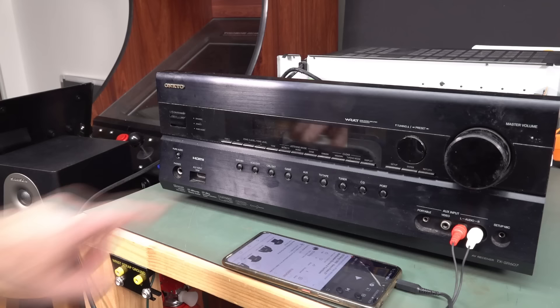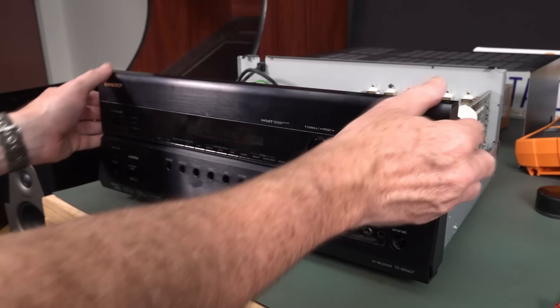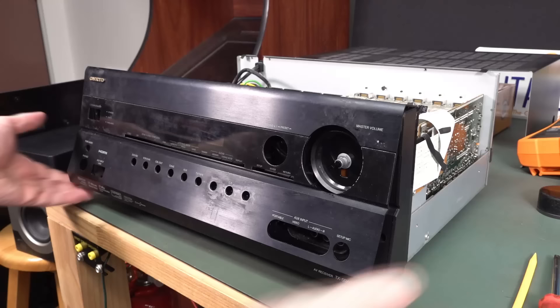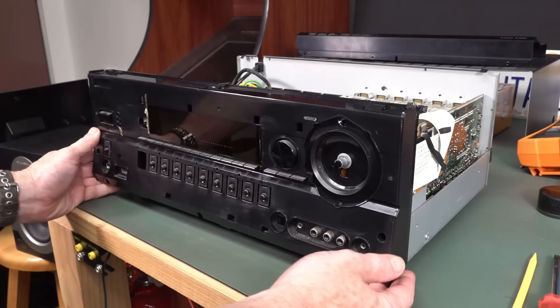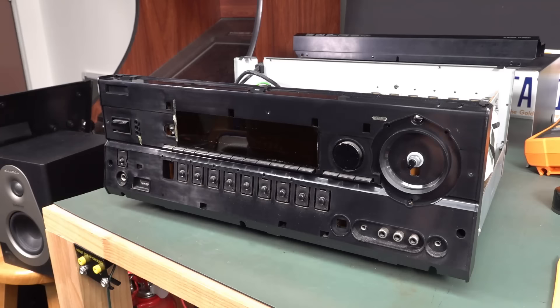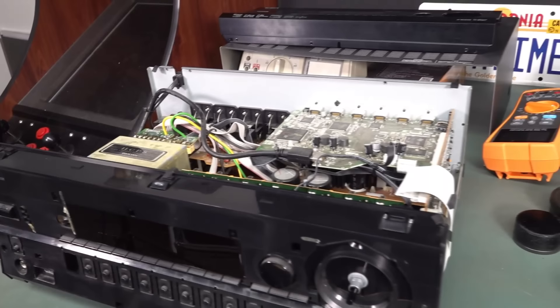I'm going to look straight at the display board now. It had three screws on the bottom here, and I removed the knob. Looks like this front fascia is going to lift out — not without a fight, but I think it's gonna come out. There's probably some hooks on the top. No, just had to get my thumbs under the bottom, and ta-da! That's actually aluminium front case on that. That's really nice — brushed aluminium. And there we go, we can get in there. There are a couple of deep screws in here. That should lift off because the board is screwed into the front, and it doesn't make sense. If I was designing this, I would not design it so that you had to get all of this guts out, including the bottom board, before you could even access the screws that hold on that front panel board. It just makes absolutely no sense at all.